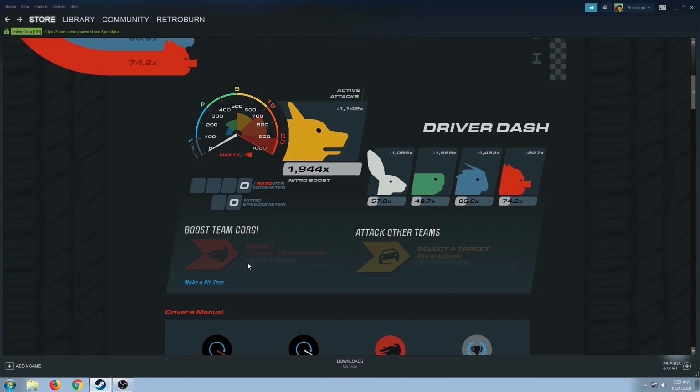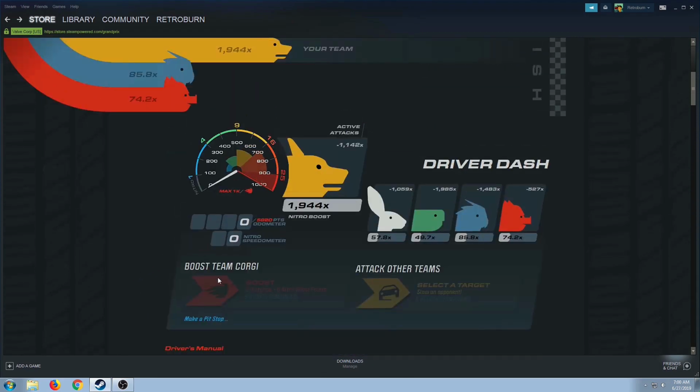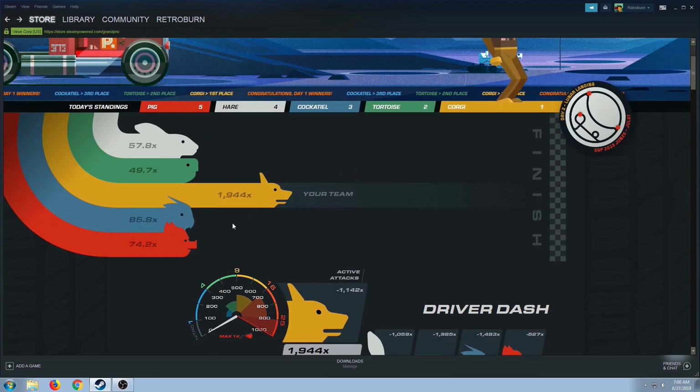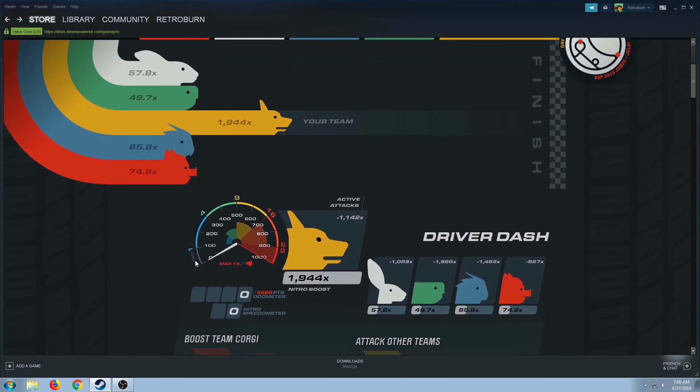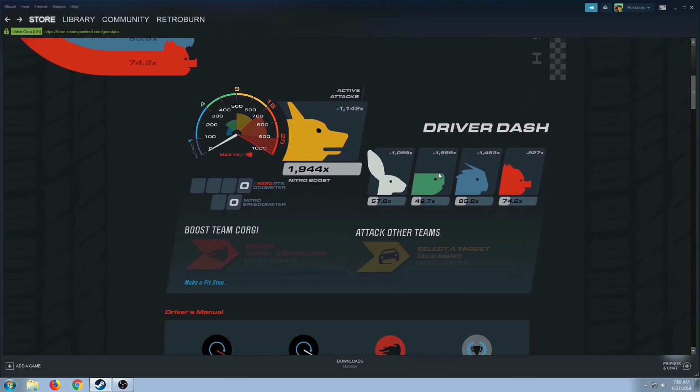So these here are grayed out. I can't click on them because I've already spent my boosts. I don't know what's up with this. It says 6 boosts remaining, but I don't have them. So maybe there's just 6 boosts for the day. I don't know. But anyway, the important thing is whenever you play the game, you get Nitro, and then this boost meter will have several charges, with which you can spend to boost your team. And then when you boost your team, you get Grand Prix tokens.